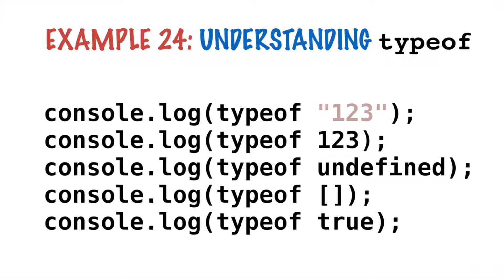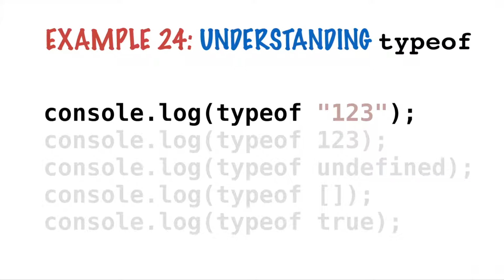Let's look at the very first example. Here we say typeof "123", but 123 is specified in quotes. Anything that's specified in quotes is a string. Whether numbers are specified in quotes or whether there are alphanumeric characters, alphabets, and so on, anything in quotes is a string. So when you call typeof on a quoted string, you'll get string.